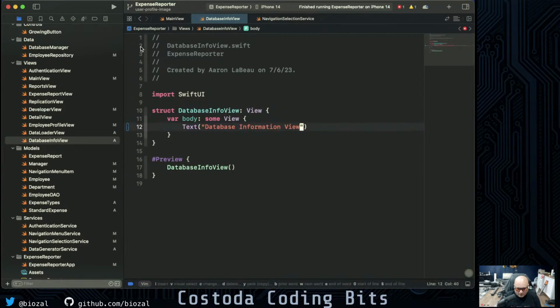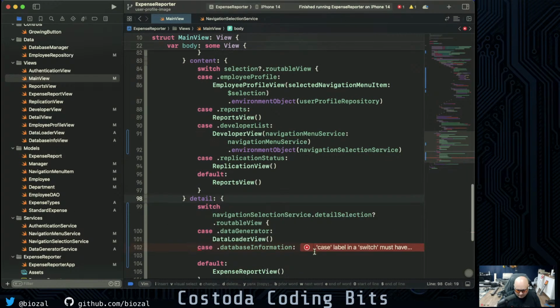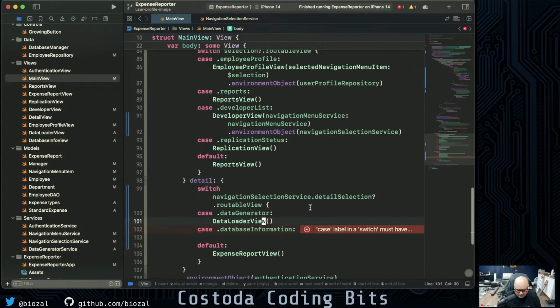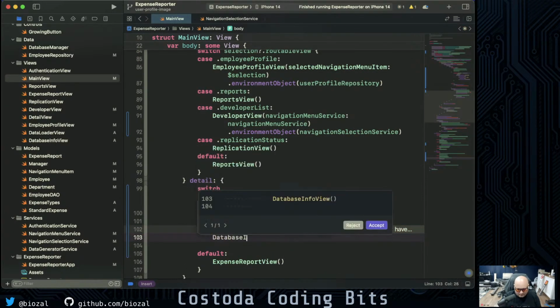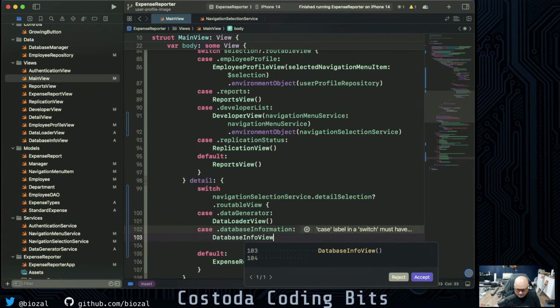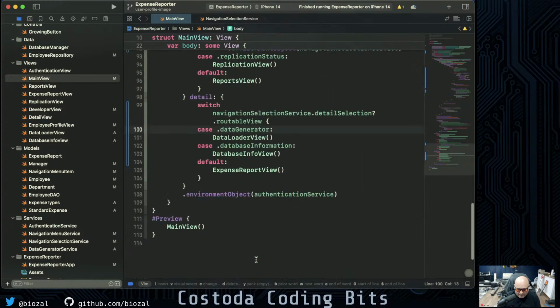And we'll go ahead and kick that out. So now we can basically say, if you go to database information, we'll say database info view. And then we'll say there, default to expense reporter view. We haven't figured out replication yet, so we'll figure it out at a later point in time. For right now, this should get me the ability to test some code here.